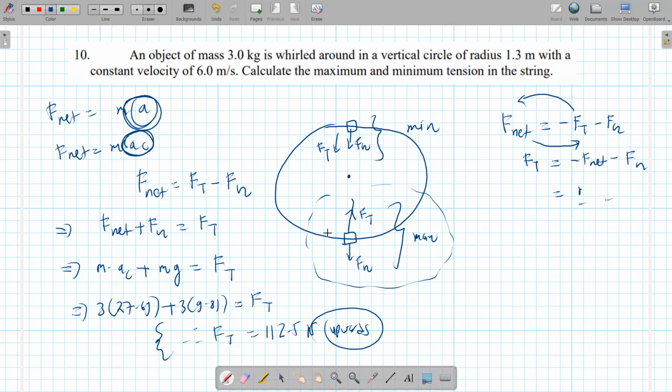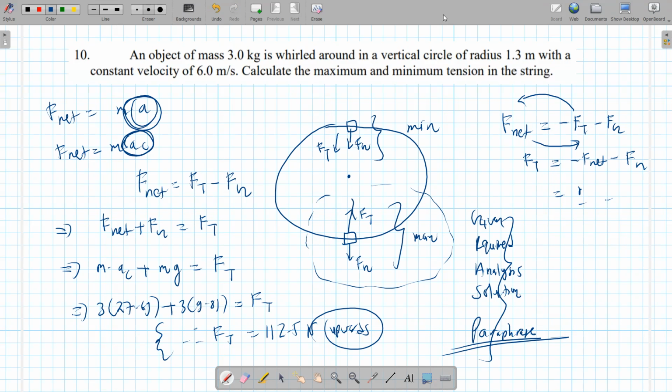So the main part here is this free body diagram. As long as you get this part right, you should be good. And remember, always do the GRASP, 3 points here. The teacher will be like, this kid is organized, he deserves some points, even if you get the question completely wrong or skip it. Given, required, analysis, then the solution, and the last one is paraphrase: therefore, the maximum tension is this, and the minimum tension is this. That's the therefore statement.